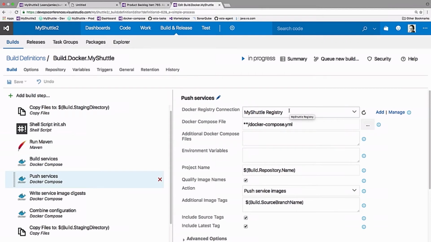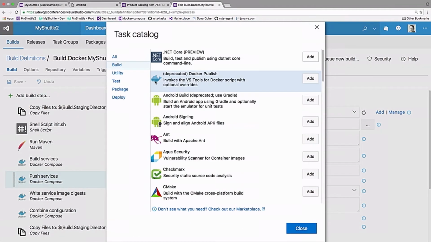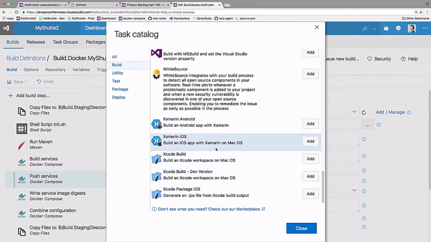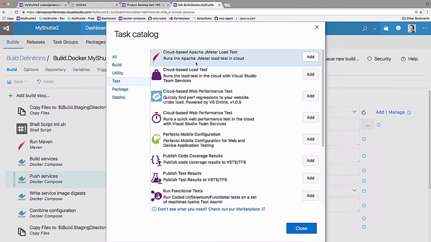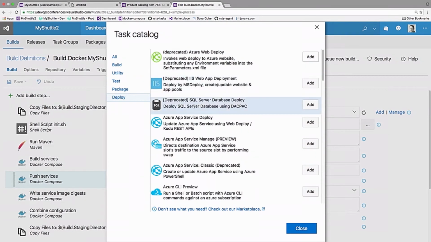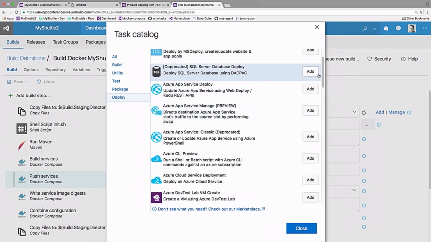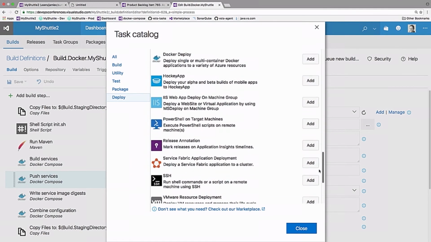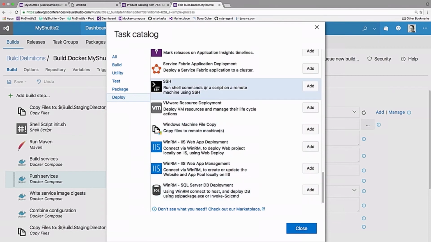The nice thing, though, is that those are what this one's doing. It could really do anything. In fact, if we go into our task catalog, whether this was a .NET Core app or an Android app or an Xcode app or a Xamarin app, you could build it with it. Whether this is for testing, if I wanted to use JMeter because this is a Java application, I could do that. For deployment, when we get to that point, we're going to use a bunch of Azure tasks. But if I wanted to use something like Chef, I could do that. If I wanted to just run an SSH script, I could do that. There's a full set. And this is a growing ecosystem.